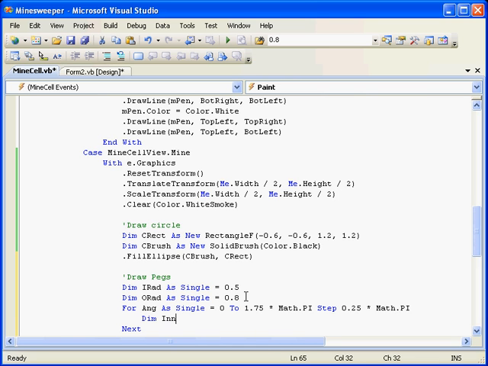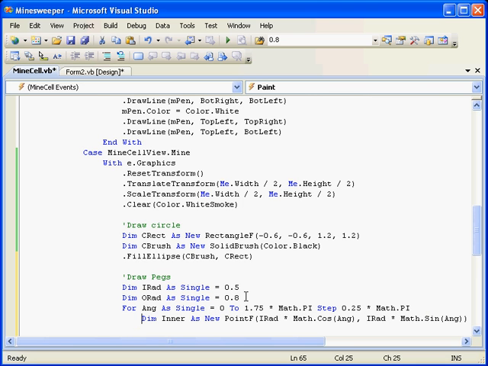So dim inner point as new PointF, and that will be the inside radius times Math.Cos of the angle, comma, the inside radius times Math.Sin of the angle.